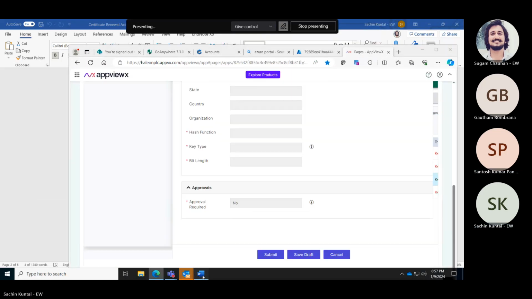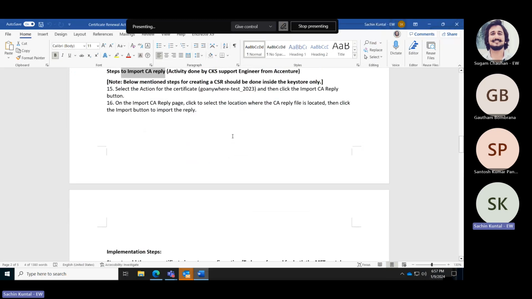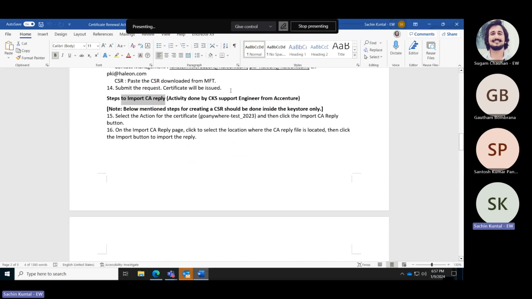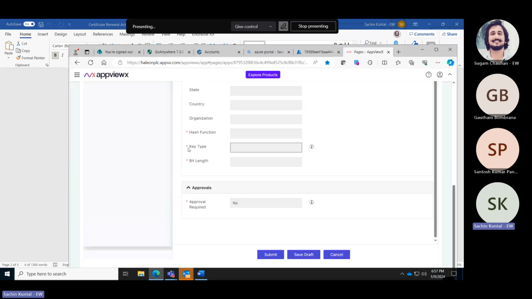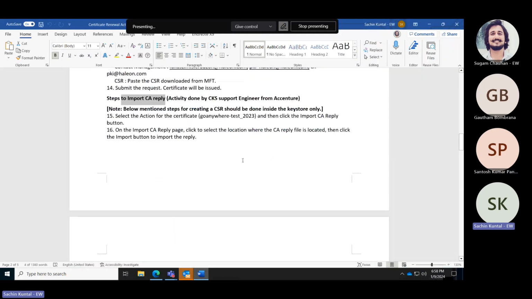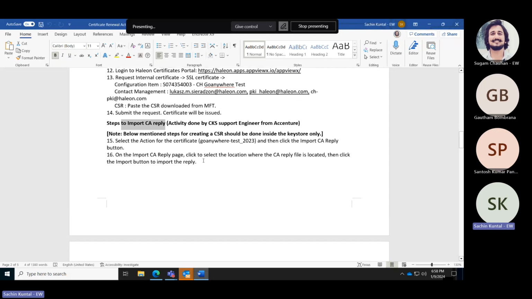So that's pretty much it for the MFT. As Sugam mentioned in the design part, we have the gateway and we have MFTs. Whatever steps we did right now were on the MFT specifically. So this certificate would be valid on the MFT as of now, but we also need to ensure that the same certificate is exported initially, and then imported within the gateway as well. For that, we have certain steps that we need to take care of.